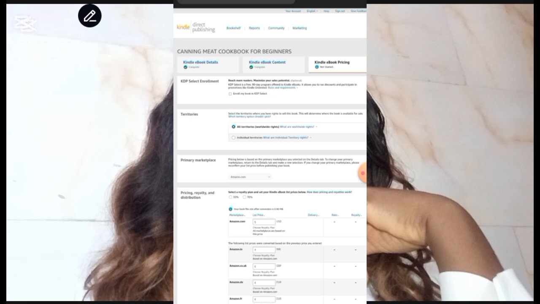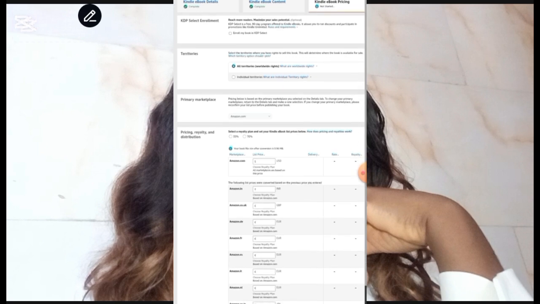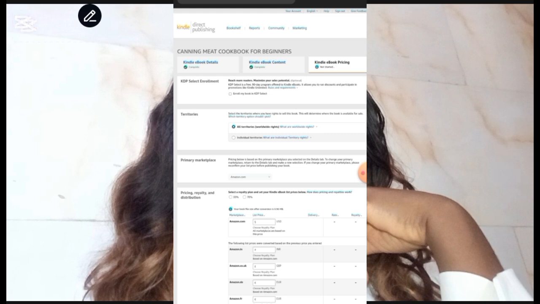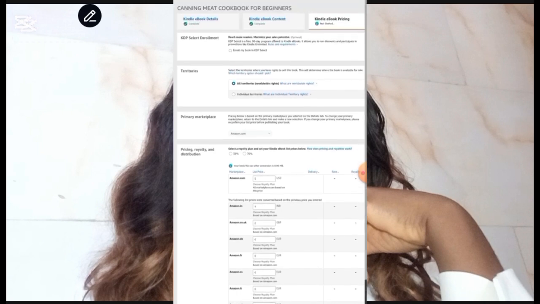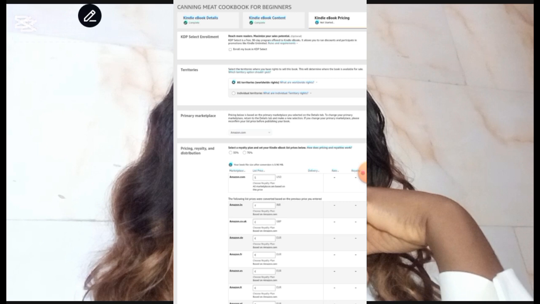When you enroll your book in KDP Select, people are going to read your books for free. The only thing is that Amazon will pay you cents, maybe 2 cents, 3 cents for the number of pages they read. Some persons might just read chapter 1, chapter 2, and then they won't buy the book again. Your book that would have cost maybe up to $9, some persons will just read the whole book, and maybe what Amazon will pay you is just $1, because Amazon Select pays in cents.